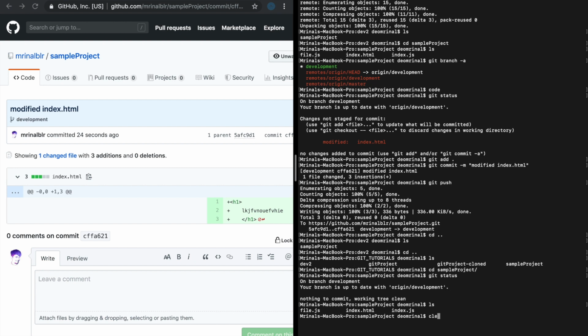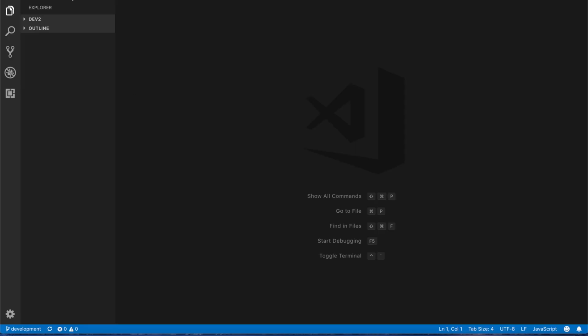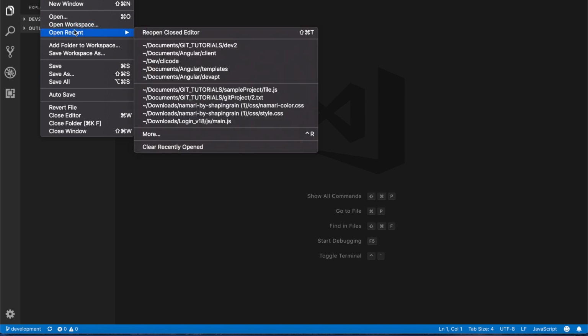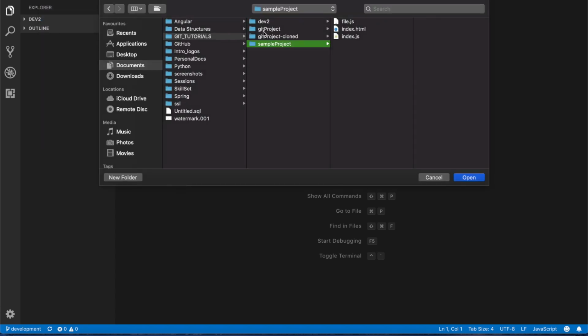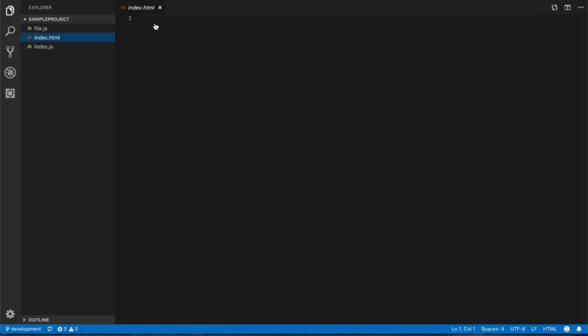If I do ls, all the 3 files are there. Let me go to file and open the workspace, which is this one. If I open index.html, there is nothing because I have not changed it. Some other developer has changed it and pushed into the remote repository.